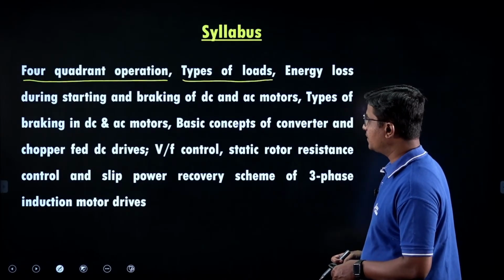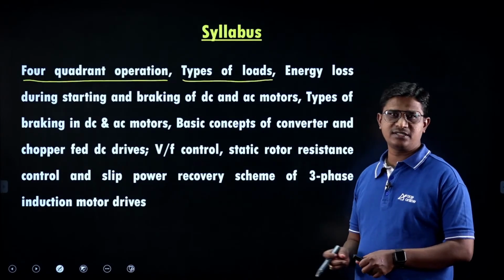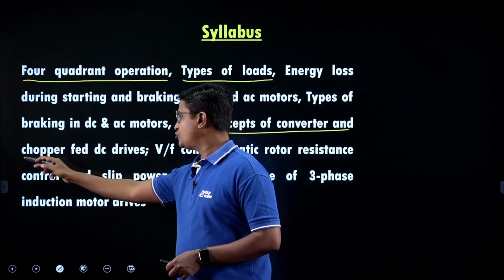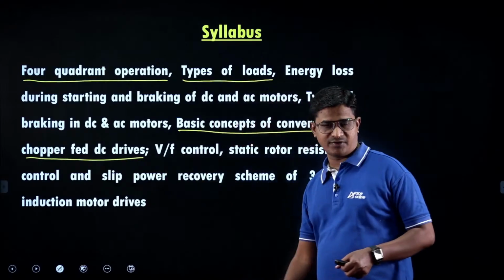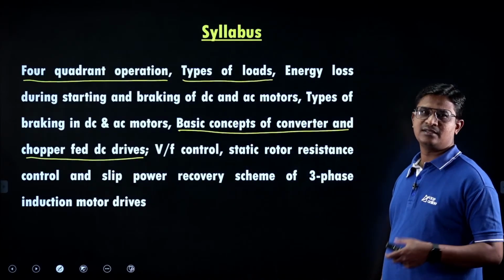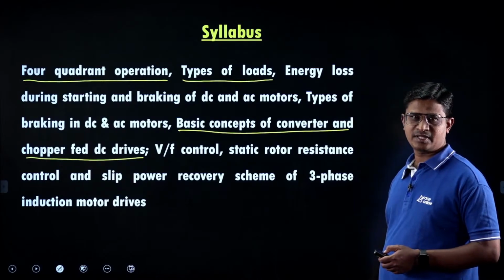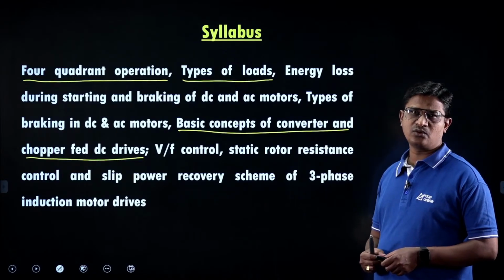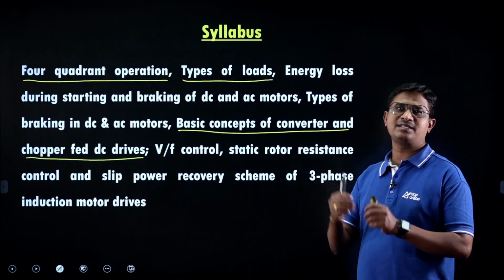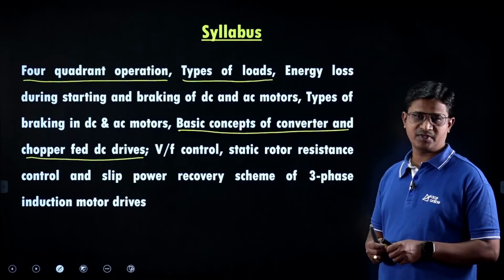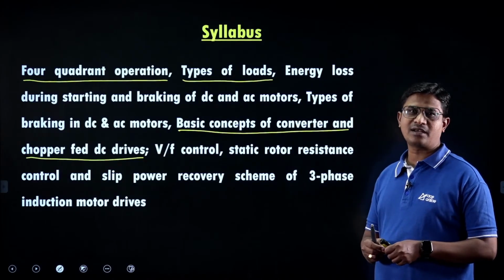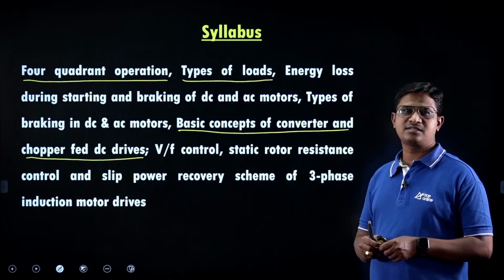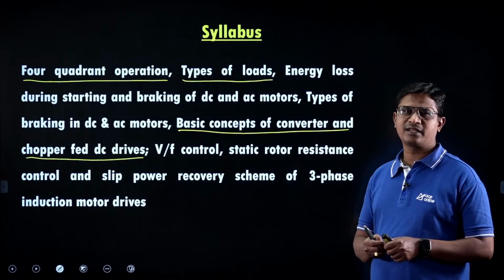Basic concepts of converter and chopper fed DC drives. This point is important. You can refer the previous question papers, right? Some simple questions they have asked, and as long as the drive questions are considered, you need to only recall the output voltage expression of the specific converter. In the numerical they will give you the converter type, okay? So you require the output voltage expression of the converter and some basics of the electric motors.